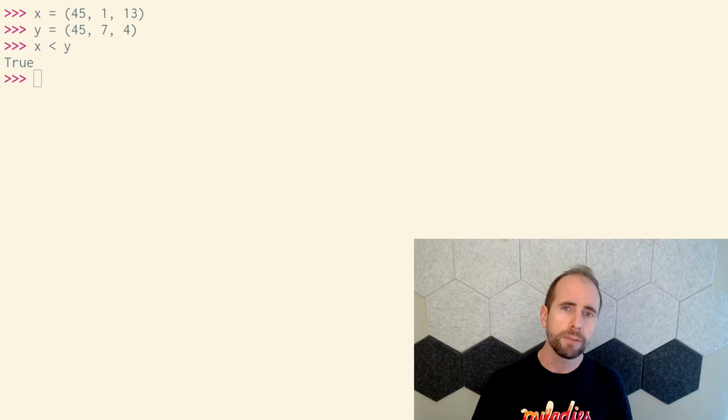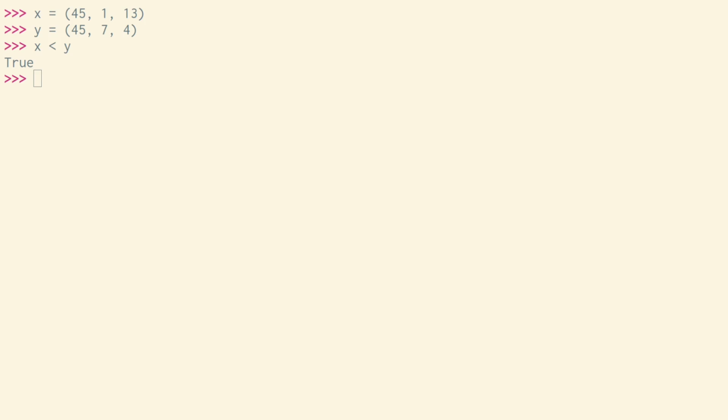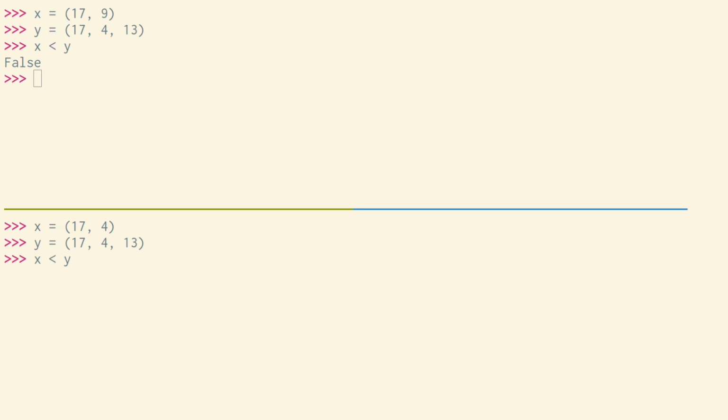But what happens if the tuples have a different length? Well, the same thing happens with tuples as happens with strings. If we compare two strings with a different length, Python still compares the first letter first, the second letter second, and so on. But what if one string is a prefix of the other one? We would run out of characters to compare in that situation. In this case, the shorter string is less than the longer one. The same thing applies to tuples. If we compare tuples of different lengths, Python still compares index by index. And if one tuple is a prefix of the other tuple, the shorter one is less than the longer one.